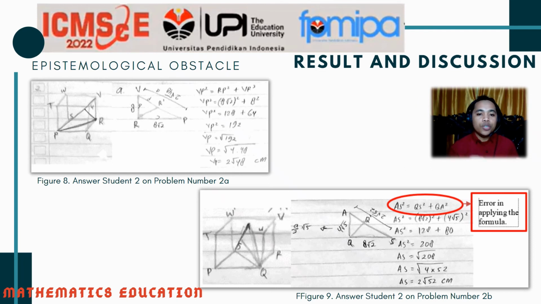In figure 9, student 2 made an error in determining the type of the AKS triangle form. In the interview, student 2 stated that AKS triangle is a right triangle whose right angle is in K. So, to find out the length of AS line, student 2 solved it using Pythagoras formula. From the interview, it was also revealed that student 2 couldn't continue looking for the K action which he thought was the distance between K to AS. Based on the result of student 2's test and the interview with him, it can be concluded that student 2 experienced epistemological obstacle in completing question number 2B.